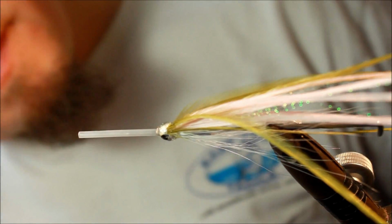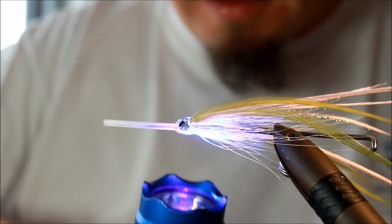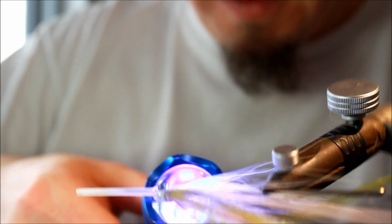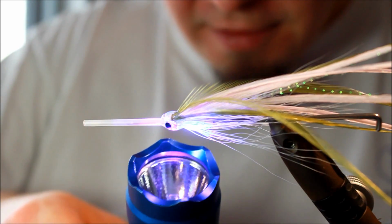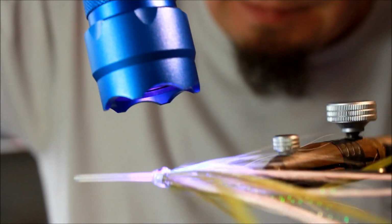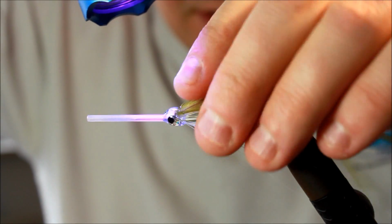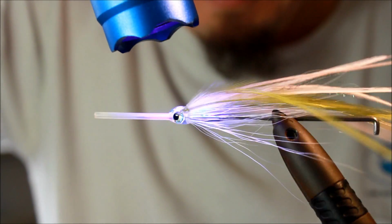Am I satisfied with this head now? I think I am. Just gonna give it a good old turn with the UV curing light. Like that. And then my fly is done.